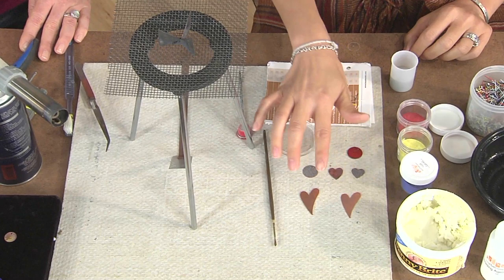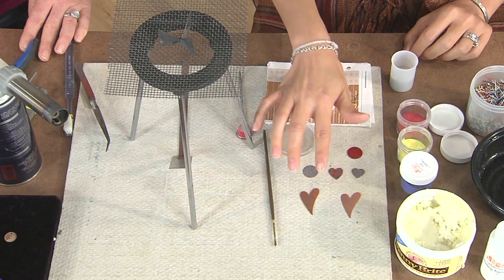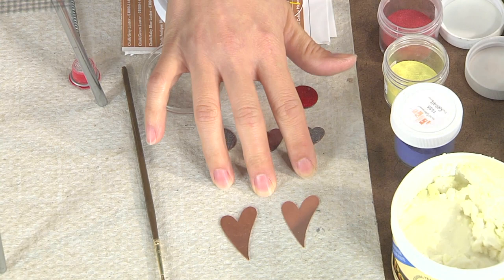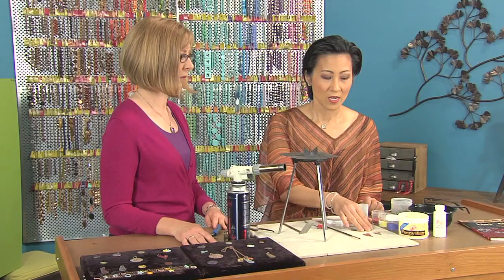So what you want to start off with are some copper pieces, whatever shapes and size you want, but you want it to be at least 24 gauge, but the heavier the better here. Because of the process of making stampings, there's going to be residue on there, so you always want to make sure that your copper is very clean because the enamel will not work otherwise.